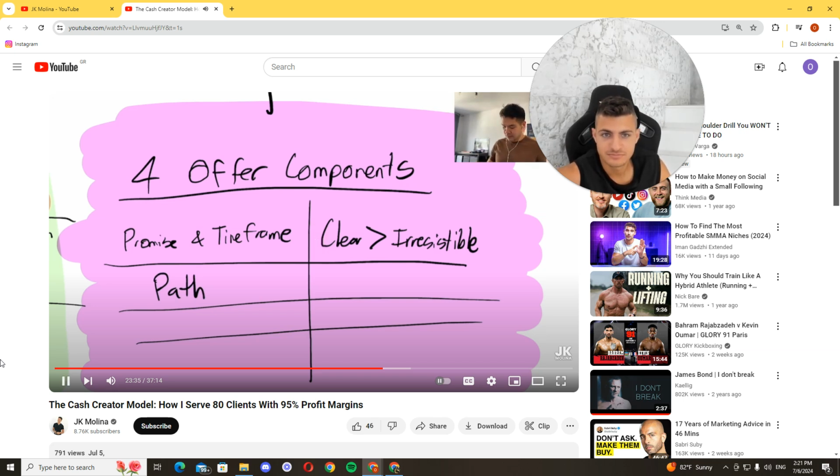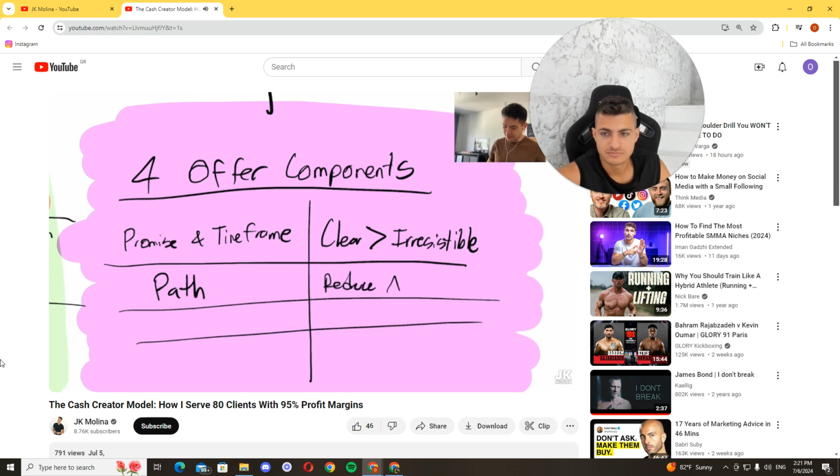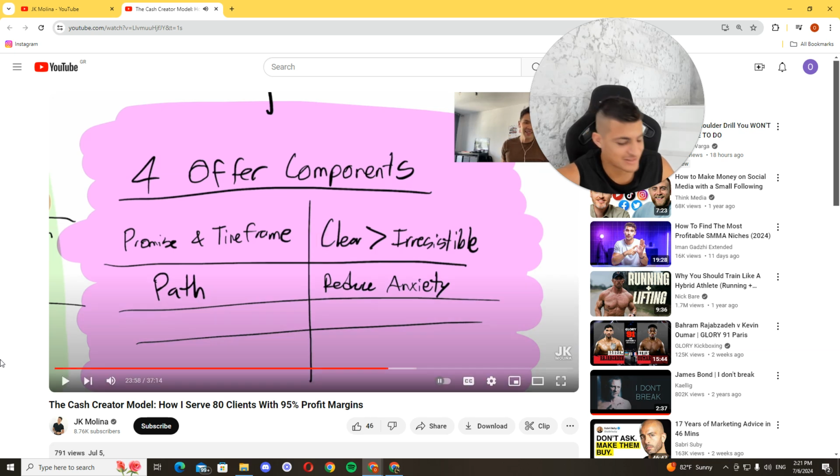A path is designed to reduce the anxiety in the prospect. Buying is exciting, but it also induces a little bit of anxiety. Why? Let's say you're in a dark hall, but there's a diamond at the end, and you've got 2 dudes right next to you. Dude A tells you there's a diamond over there, I'll take you to it. But you don't know, it's dark. You don't know if there's snakes. He's giving you an analogy. He's doing this story. I love this story.